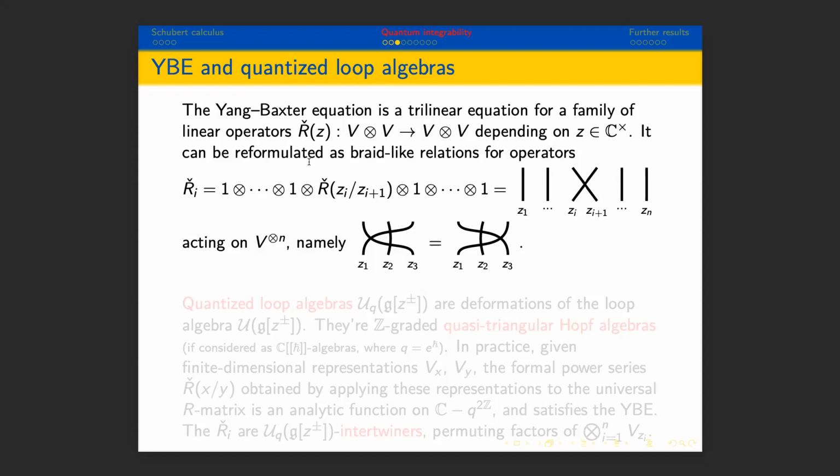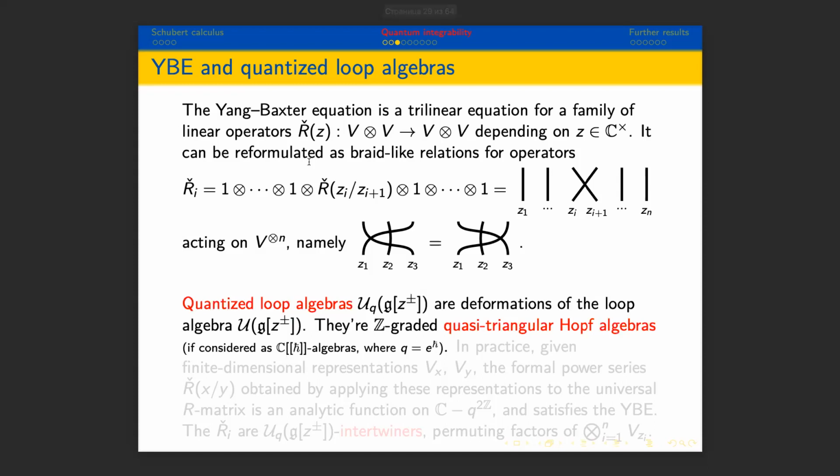And so now the next question is, can we actually solve this equation? And the answer is yes. There are many ways, of course, you can solve it. This was a whole business for a time. But one way, which is probably by now the conventional way to think about how to solve the Baxter equation, is via quantized loop algebras.